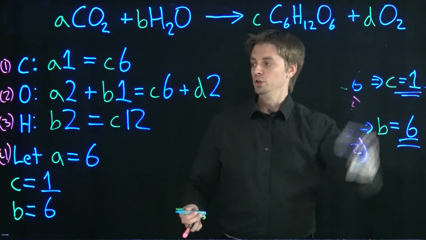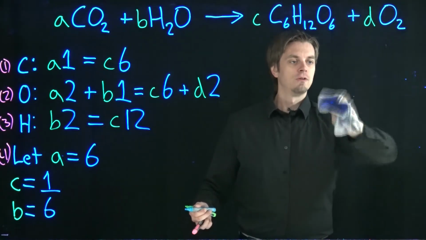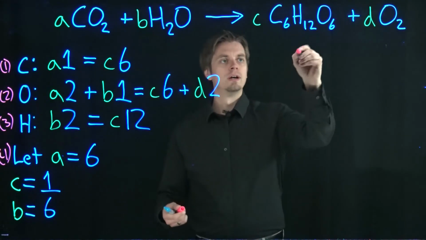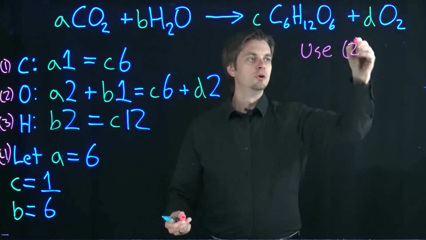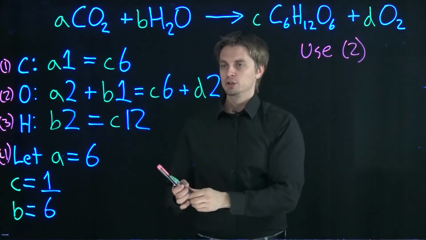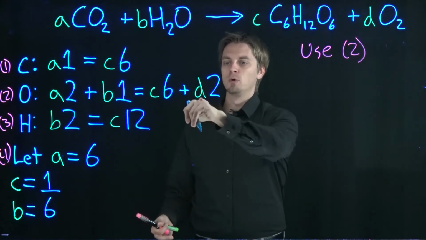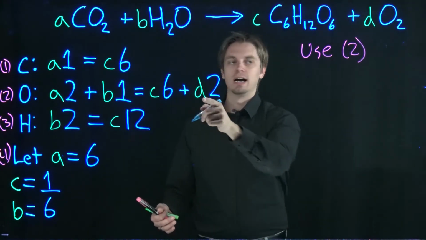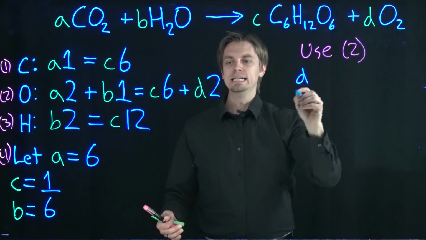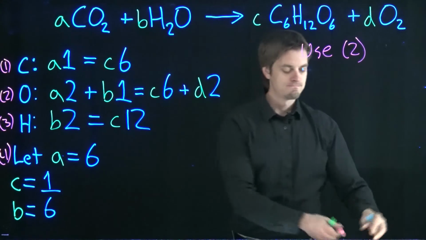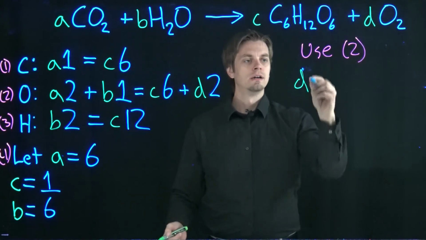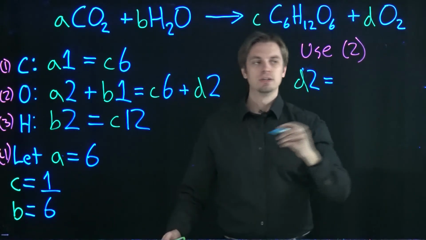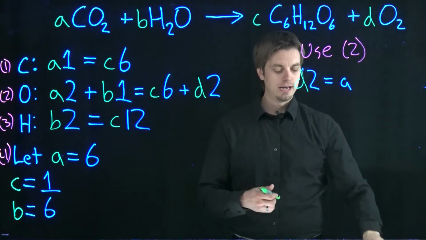Now finally, we're going to use our second equation and solve for our last variable. Okay, so we're going to use equation 2, solve for our last variable, which is D. So my first step, we'll break this down step by step. I'm going to isolate D. I'm going to solve equation 2 to get D by itself on one side. So doing this, we're going to end up with a D times 2, and then I'm going to subtract off the 6C to the other side. So I'm going to have 2 times A.